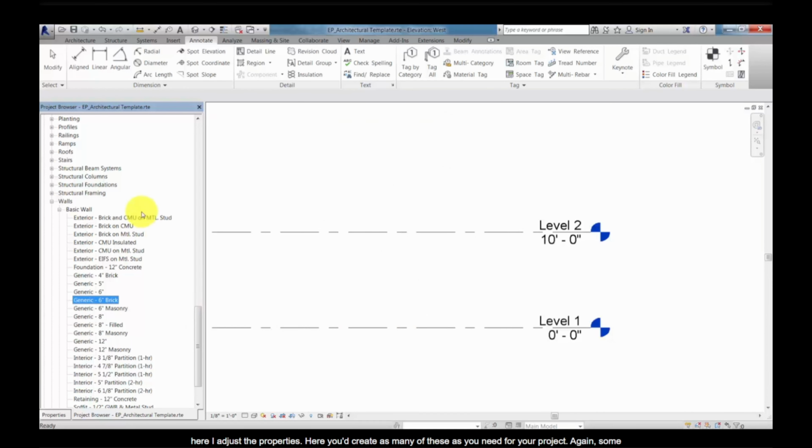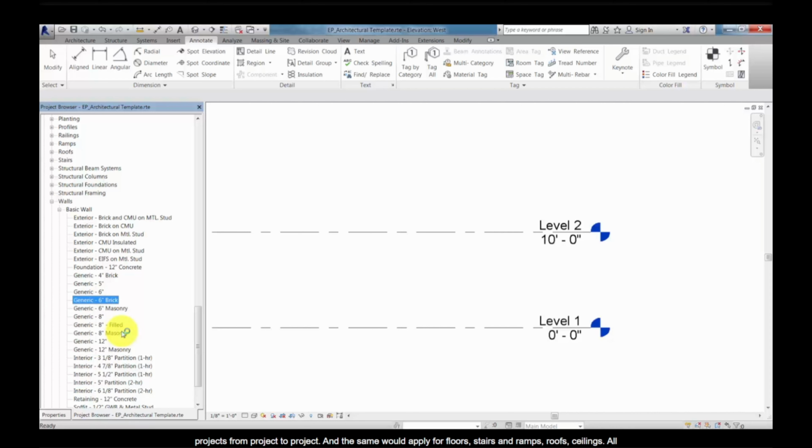Again, some advice: don't create every wall type that you could potentially need in a given project, because that's just going to clutter your template with wall types that users probably won't need. Just put in the wall types that you know your users are using pretty much on every project, that aren't already provided out of the box, or with your naming conventions, whatever you typically like to use on your projects from project to project.